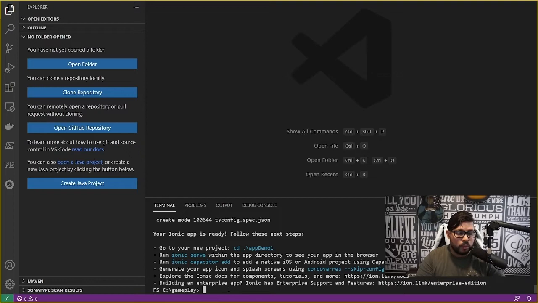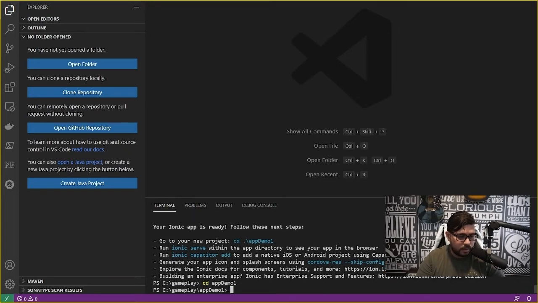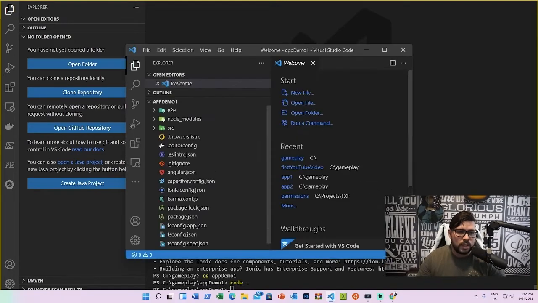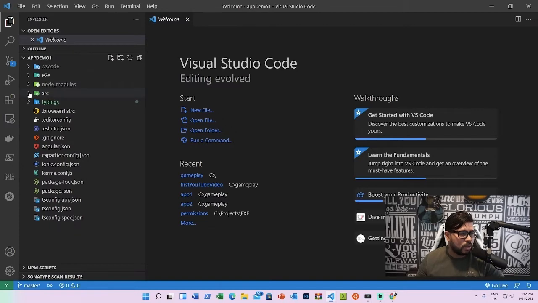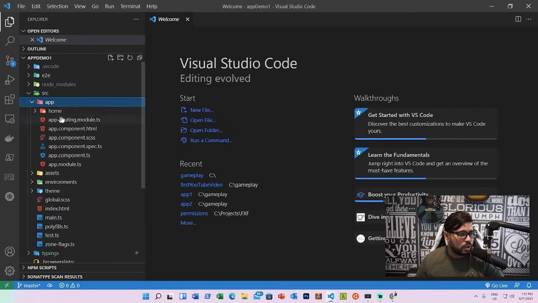Now that our project has been created, just type code on the terminal. Oh, we need to cd into it first. So cd into app demo 1. Now we can open it with the code command. Okay, so now that the project is open, let's take a look at the source code.